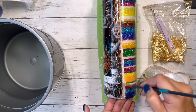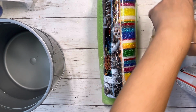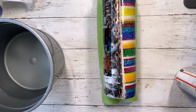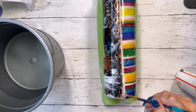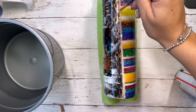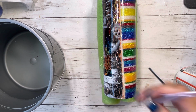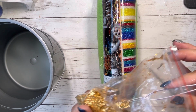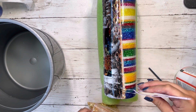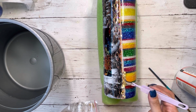Throughout this technique, I learned a couple of things because I don't use gold flakes a lot on my cups. This is one of the first times that I'm actually doing it. At first, I started off a little bit more aggressively with the flakes. I would add them and then I would kind of rub them on. What I did learn is that on a cup versus in resin pieces, where you would just add the gold flakes and they kind of swim on their own, when you're adding them directly onto the cup, they actually need to be placed and not rubbed. They need to be pressed down so that they create this really cool gold laying effect.